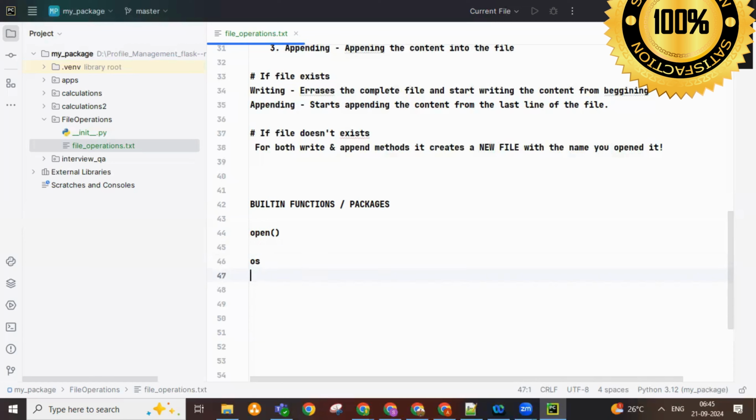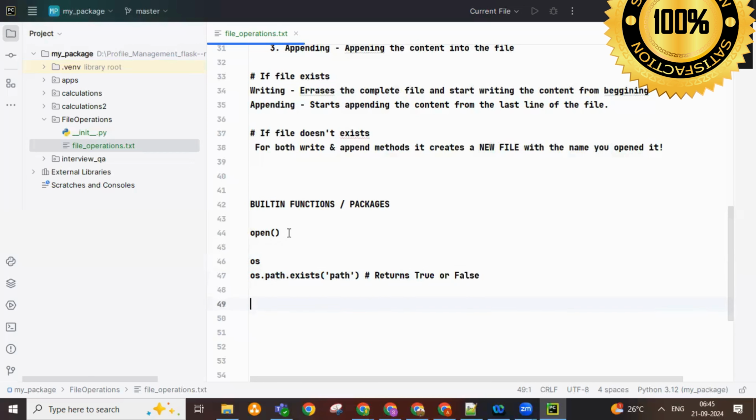So for example, os.path.exists. If I provide the path of the file, it would tell me whether it exists or not, returns true or false. Make sense?